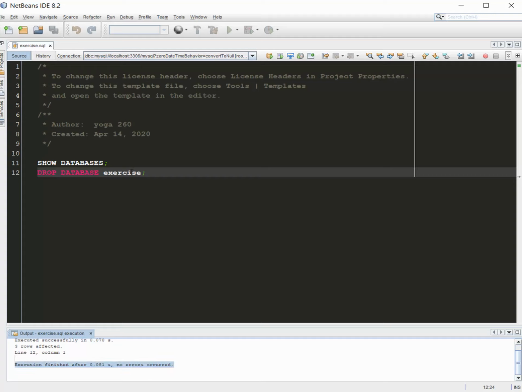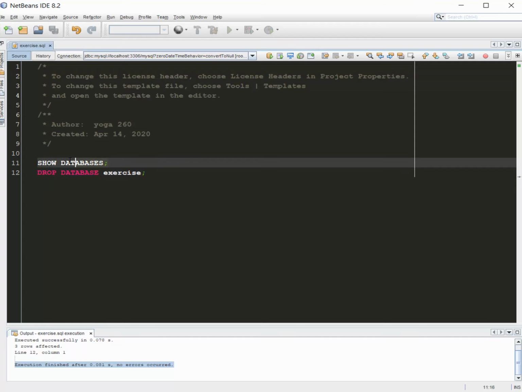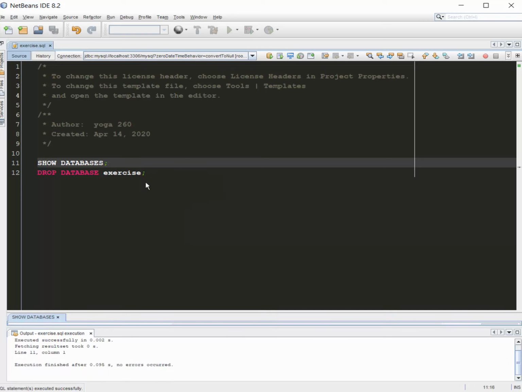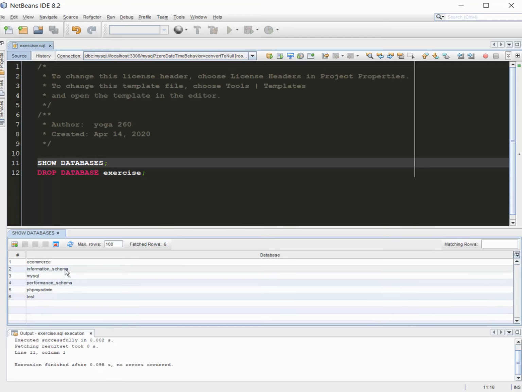It means that the exercise database has been dropped. You can see the result, you can run show databases first. Okay, so the exercise database doesn't exist anymore.